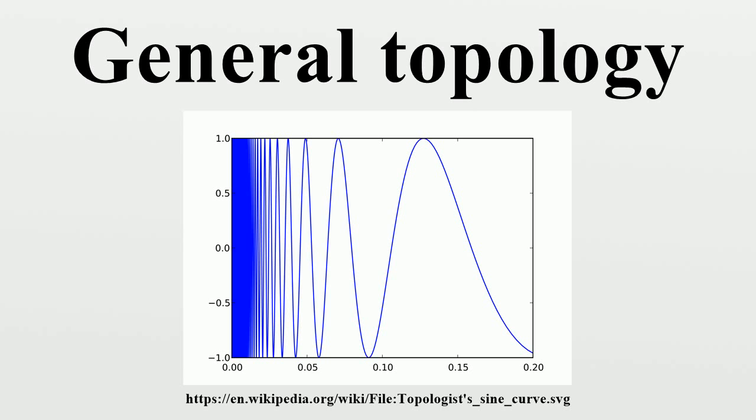A path from a point x to a point y in a topological space X is a continuous function f from the unit interval [0, 1] to X with f(0) = x and f(1) = y. A path component of X is an equivalence class of X under the equivalence relation which makes x equivalent to y if there is a path from x to y. The space X is said to be path-connected if there is at most one path component, that is, if there is a path joining any two points in X. Again, many authors exclude the empty space.